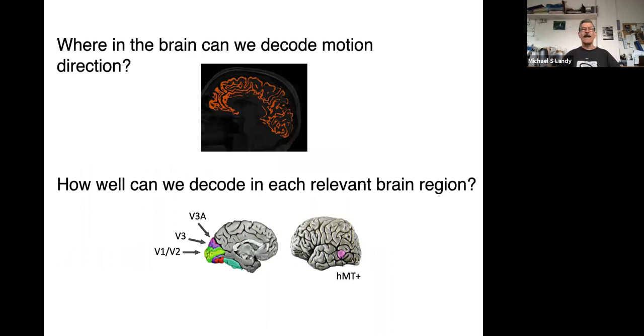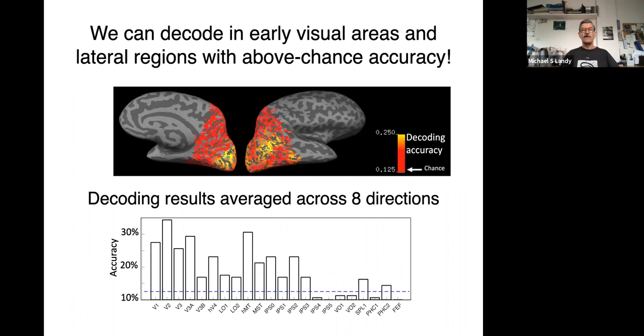And we ask questions like, where in the brain can we decode 3D motion direction? And for well-known delineated sub-regions of the cortex, which ones are best at our ability to decode what's on the screen from the responses there, suggesting that they may contain really good information for analyzing 3D motion. And in fact, there are lots of areas in the brain. Here we're looking at the back halves of the two halves of the brain, and we see above average decoding performance in lots and lots of brain regions as shown there in color.